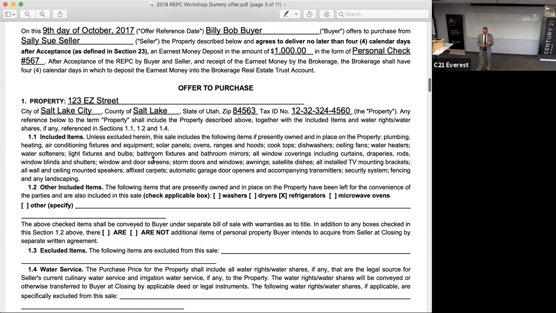I know, because I've had it happen to me too, where you get excited and don't notice that, oh, shoot. Now, here's the other thing I want to point out: specifically notice that on the box that's checked, it says refrigerators. Sometimes agents will miss that. Maybe we put on the MLS that we're going to exclude the one in the kitchen, but the one in the basement or the garage will be included. Well, if you look at this, it says refrigerators, plural. So if it's got multiple, they are both included if you don't exclude them.